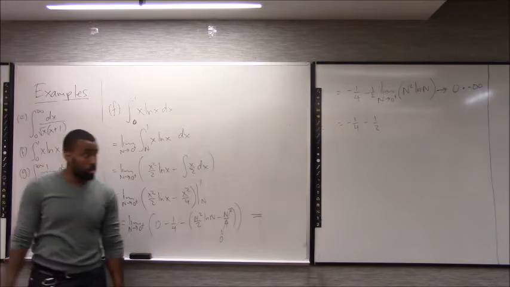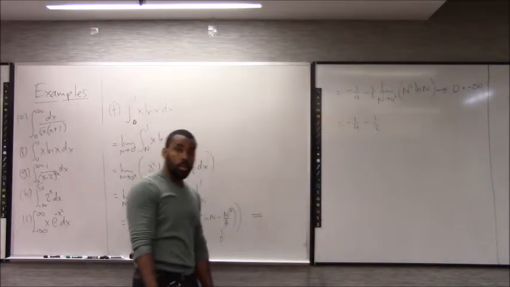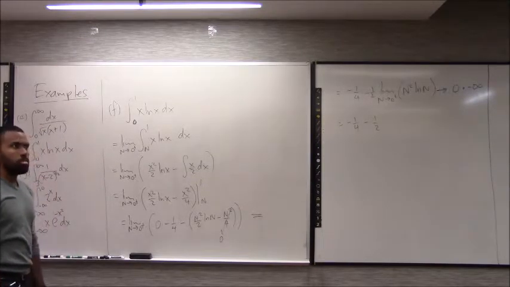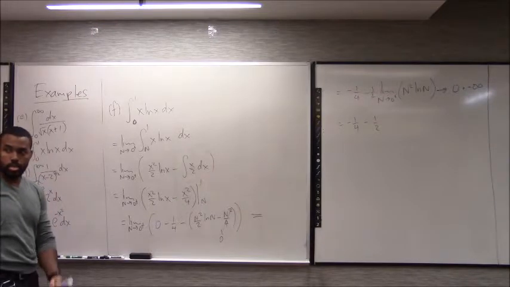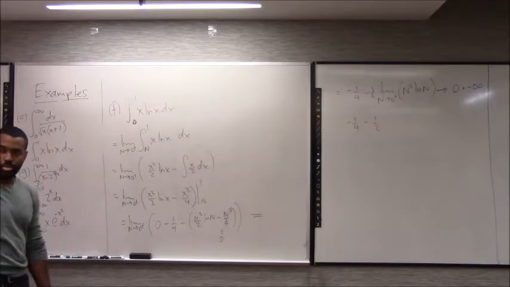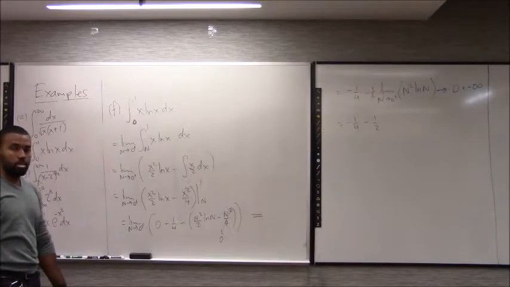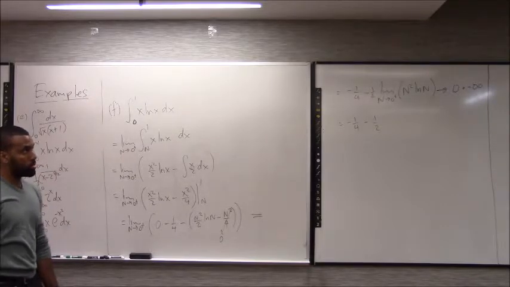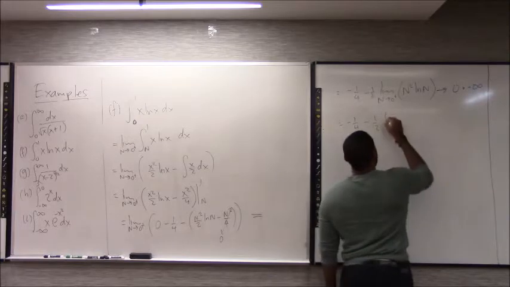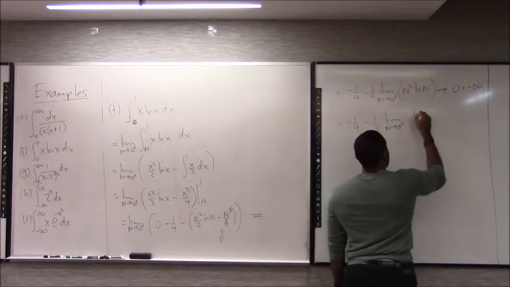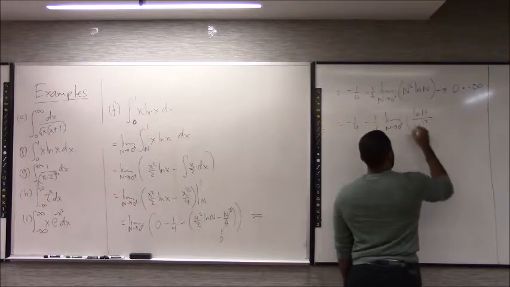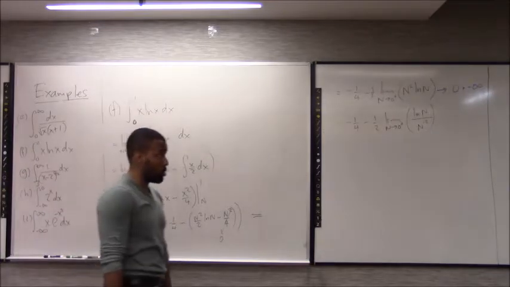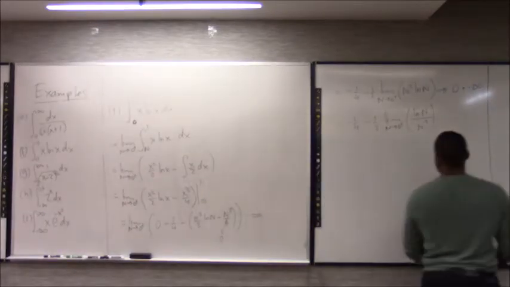L'Hopital's rule. How can you apply L'Hopital's rule here? Use the product rule? Do we never remember what L'Hopital's rule says? Specifically? Can you rewrite it as ln over n to the negative 2? You can do that. Because L'Hopital's rule does not apply to products, it applies to quotients. It applies to limits that go to 0 over 0 or infinity over infinity, none of the other indeterminate cases.